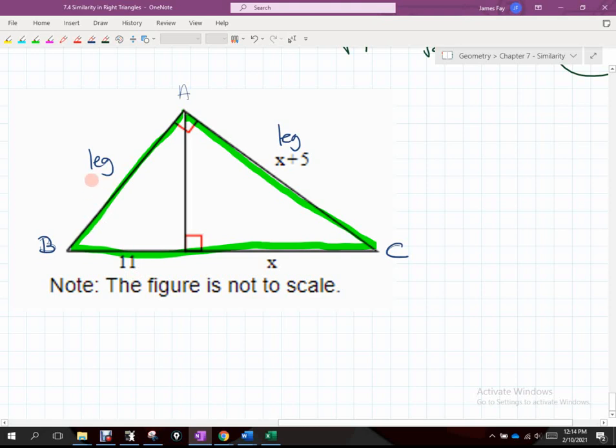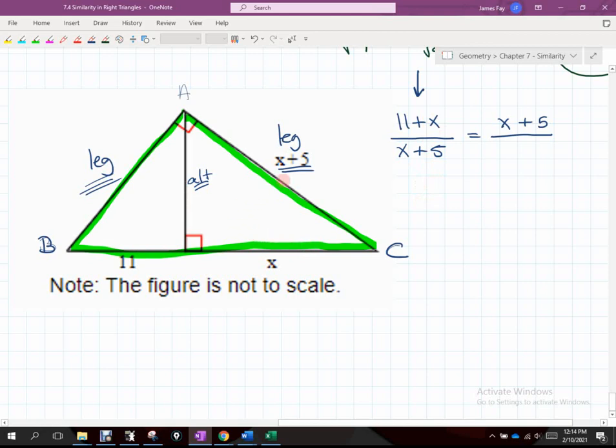Obviously, there's nothing over here for AB for me to use. There's nothing on this altitude on the interior to use as a geometric mean. So it's this leg that we have to use as the geometric mean. Is that okay? So then what goes in this top? 11 plus x, I think, is the best thing that can go there, because it's the whole hypotenuse, right?